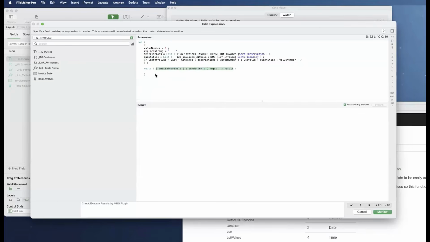So what does the while do? First, you need to put what they call the initial values, the initial variables. Okay, I'm going to explain. Then you have the logic, then you have the results, right? So what are the initial variables? You need to declare everything you will need.